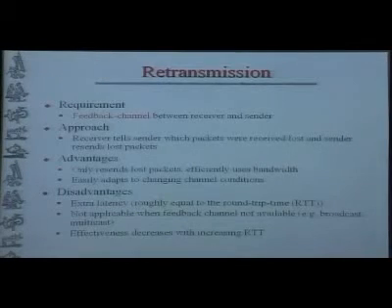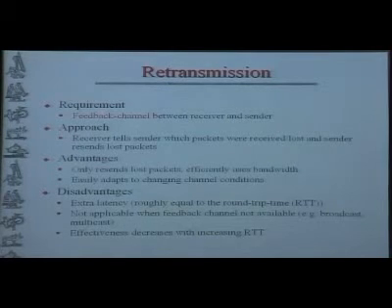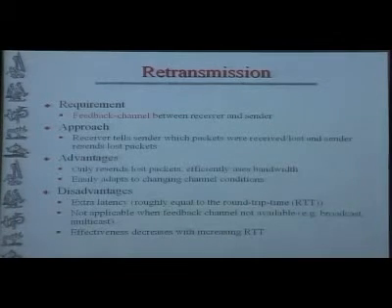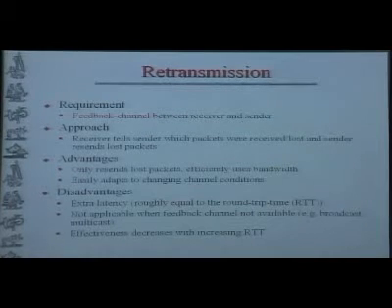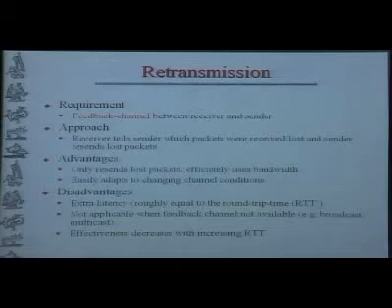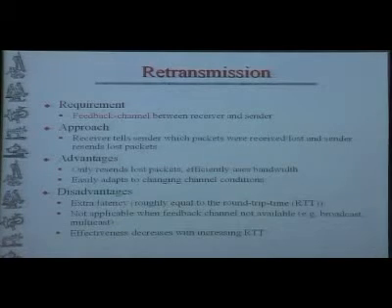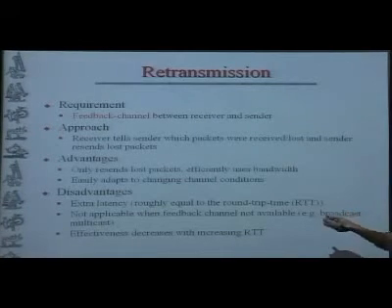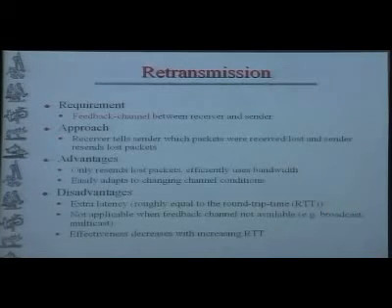So let me bypass and talk about retransmission. The requirement of retransmission is that there's a feedback channel between receiver and sender. Every packet will have an acknowledgement of some kind: yes, the packet gets the okay, or no, the packet doesn't get the okay. If the packet doesn't get the okay, you request a retransmission. If the packet gets the okay, an acknowledgement is sent, and the sender receives the acknowledgement and then eliminates that packet from the list of packets being sent.